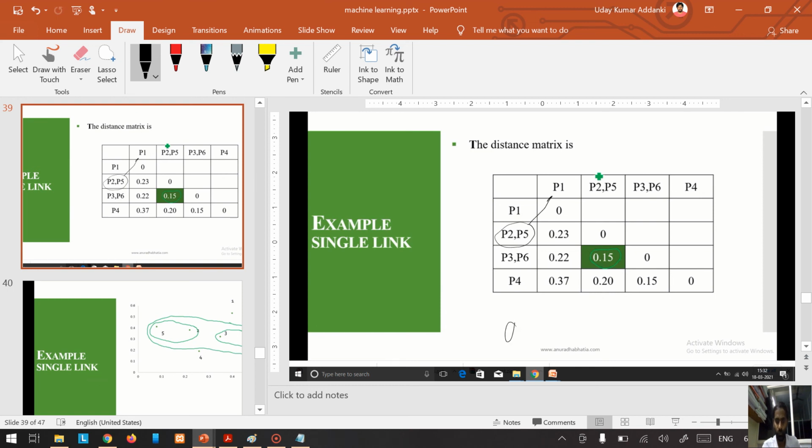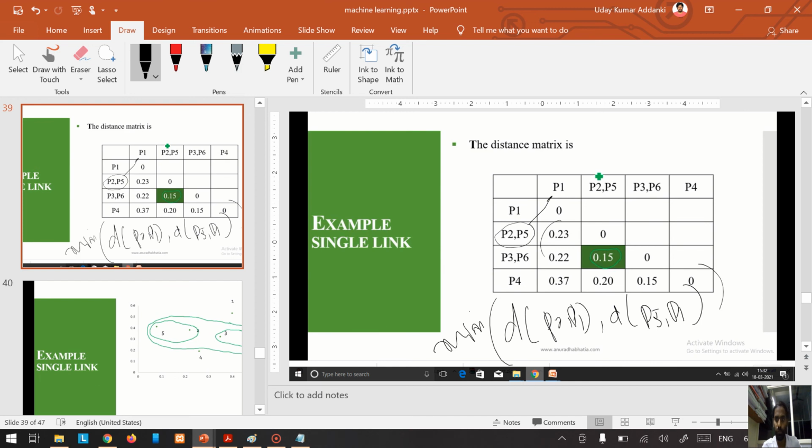Distance of P2, P1 comma distance of P5, P1, from this the minimum is 0.23. Clear. Likewise, for example, P3, P6 to P1: minimum of distance of P3, P1 comma distance of P6, P1. From this we take the minimum, that is 0.22.